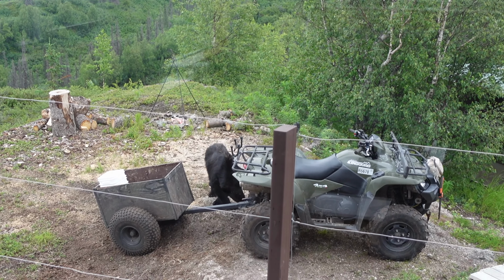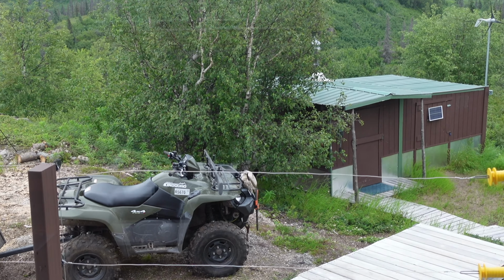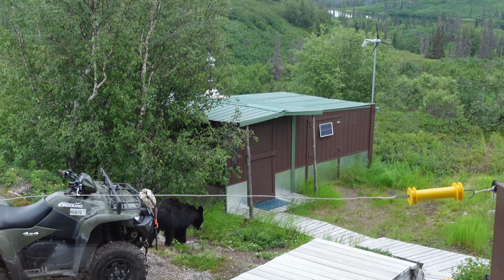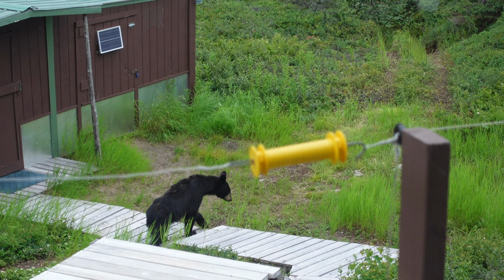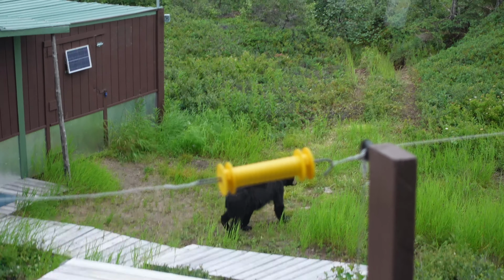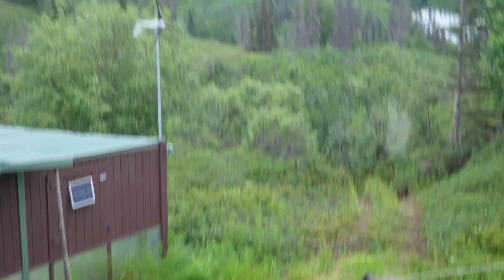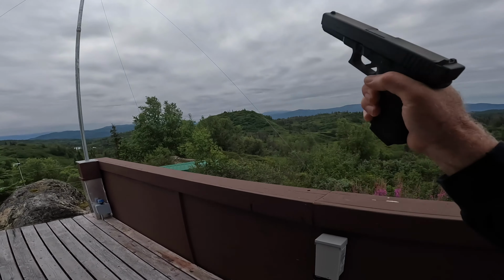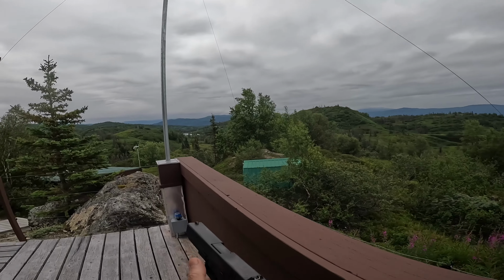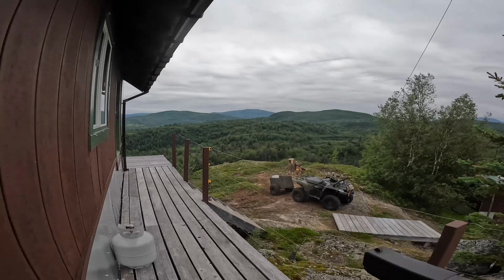That seat. Tiny, tiny little guy. Oh, he's going in with Dan. All right, time to scare him away. Get out of here! Hey!